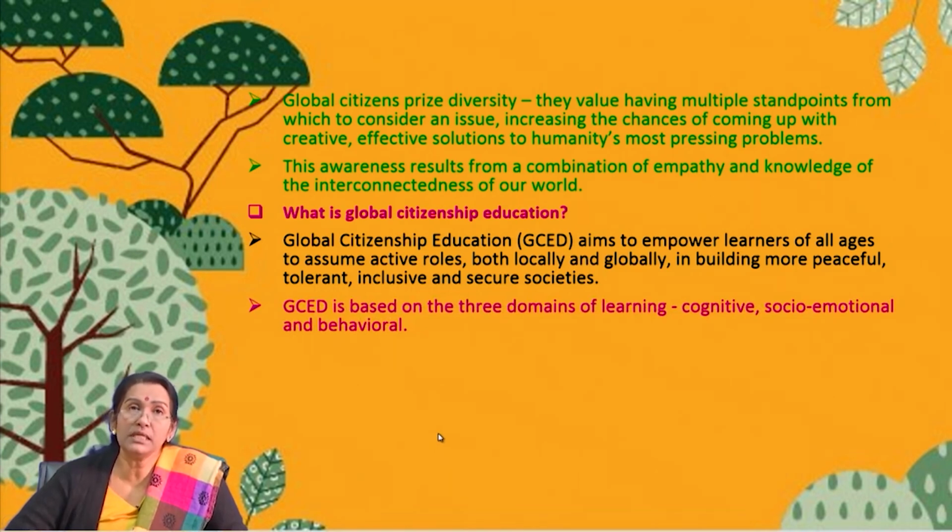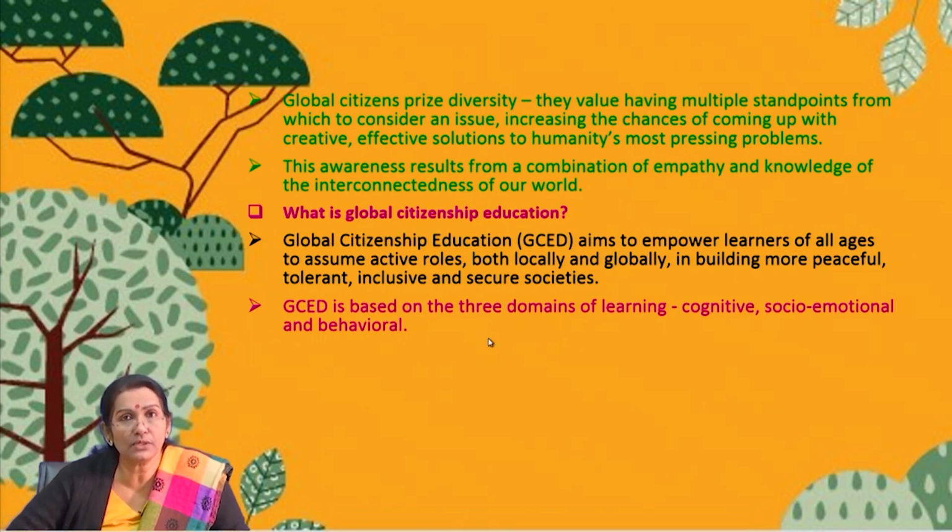a secure society where all the citizens, all the inhabitants, will be very happy leading their life. Therefore, GCED is primarily based on 3 domains. For every kind of learning, these 3 domains are important. Whatever we learn, we think in our cognition, we feel it in our feelings and emotions in a social context, and we behave or act upon it. So, GCED is also based on these 3 domains of learning: cognitive, socio-emotional, and behavioral.